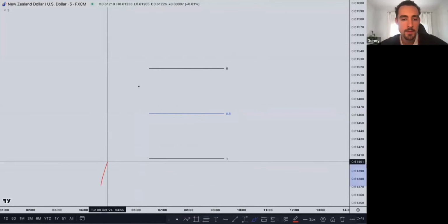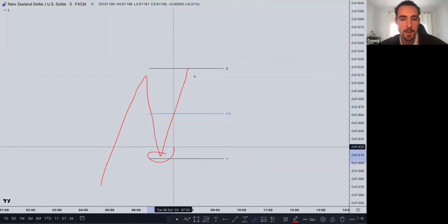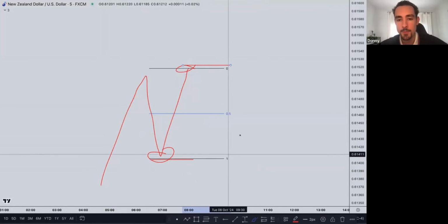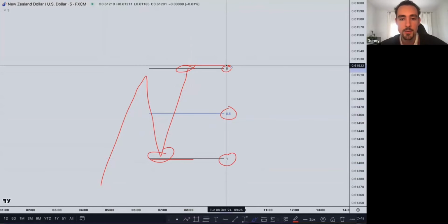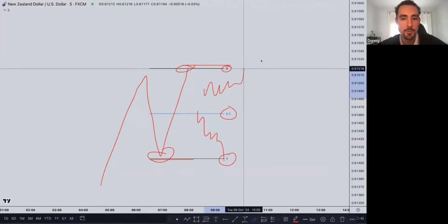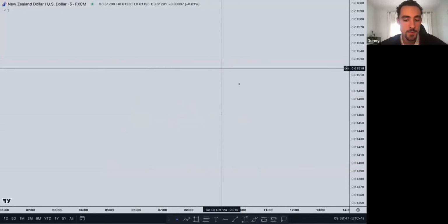So if we're seeing price trading higher, and this is the current range that we're in from low to high, I'm going to measure from the low to the high. And with these fib settings, I have just the 1, 0.5, and 0 on the settings. So I know anything below the 50% is a discount. Anything above the 50% is a premium. We want to buy low and sell high. So typically we're buying at a discount, selling at a premium. So that's the fib tool, okay?